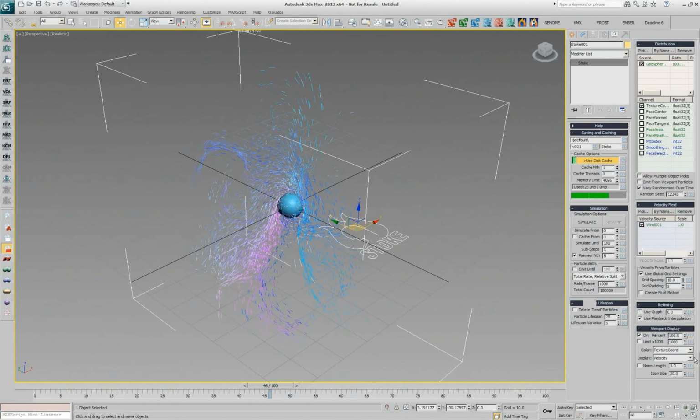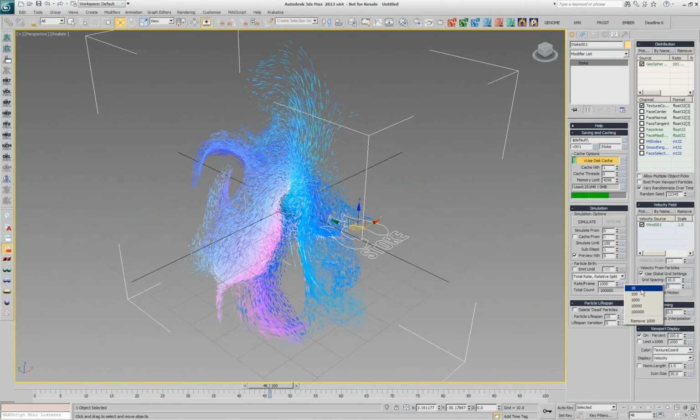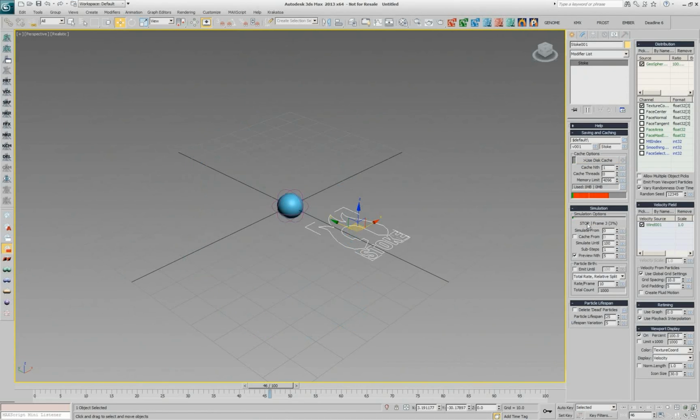Another thing that is kind of interesting is I could go and simulate very few particles. So let's switch here to 100%. I'm going to switch to only 10 particles per frame. And I'm going to simulate. I'm not even going to save that to disk. I'll simulate just in memory. And I got a very low resolution version of this animation that I had.